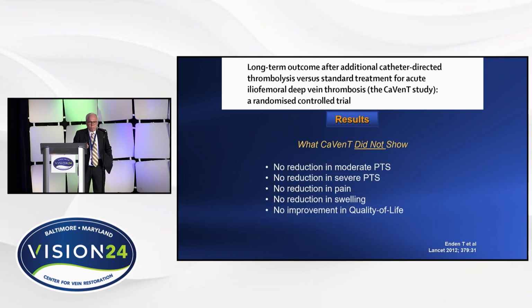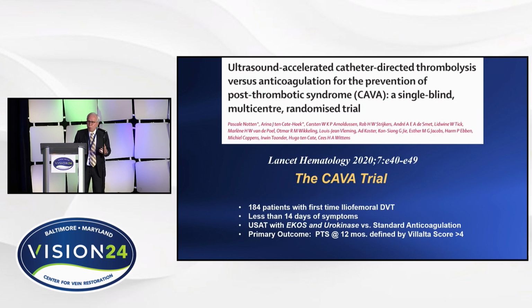However, what the CaVenT trial did not show was a reduction in moderate or severe post-thrombotic syndrome, there was no reduction in pain and swelling, and there was no improvement in the quality of life in those patients who were treated with catheter-directed thrombolysis. So they reached the primary endpoint, but all the clinically relevant endpoints were no different.